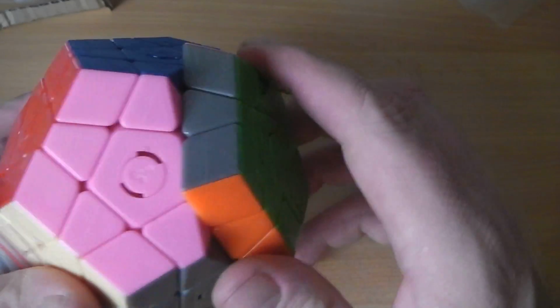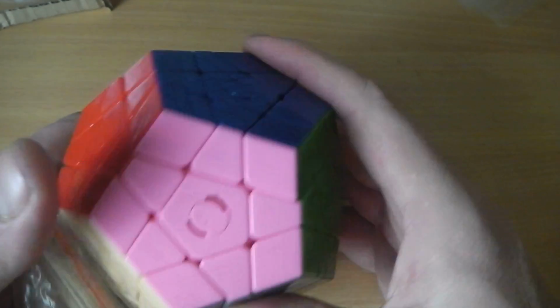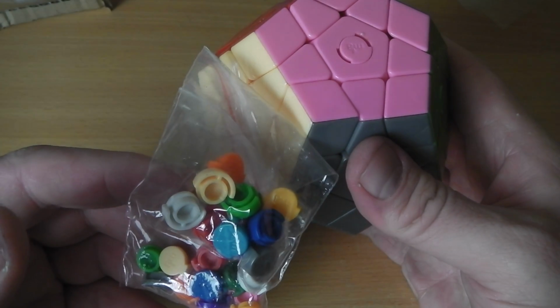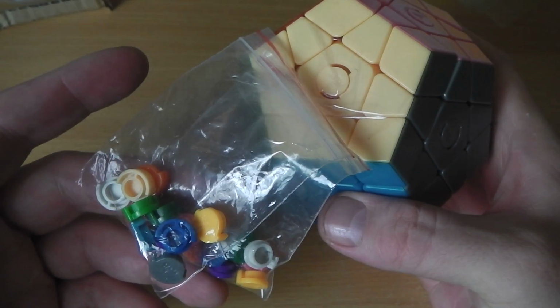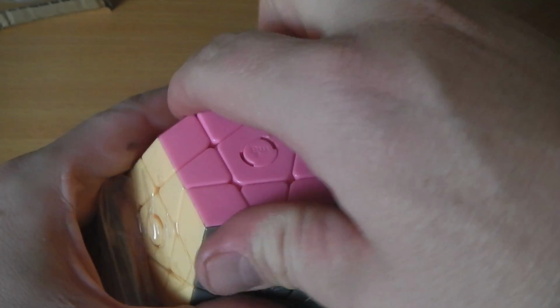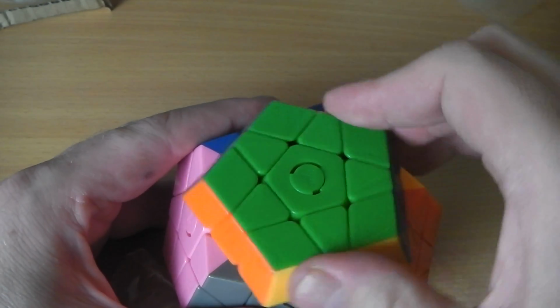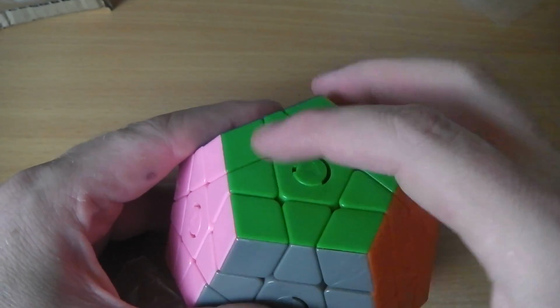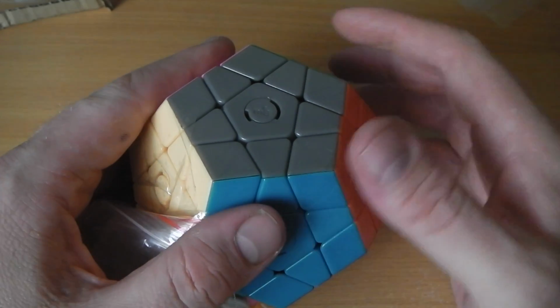Next is the MF8 constrained Megaminx. So you've got these centres that constrain each face, just like on the constrained cubes from Calvin's series. The difference is this is a kit. It came with all these extra centres so that you can pop out the ones that are in there, place these in, and you've got a whole range of extra puzzles because each different centre type allows different turning. You can see that I can turn these to, oh God, that's one that's stuck with the bandage, I can't turn that. So I can turn each face to 3 positions before the constraining centre stops it. You've got ones that allow 4 and ones that allow just 2 as well. And yeah, so you've got a lot of different challenges in that one.